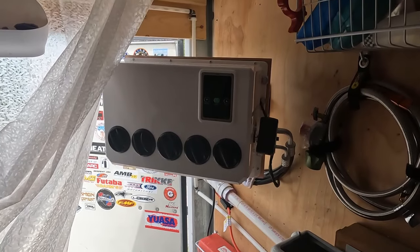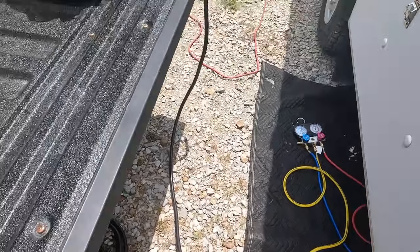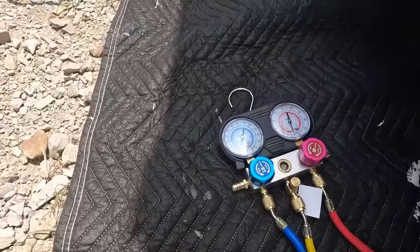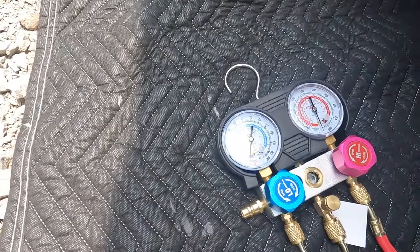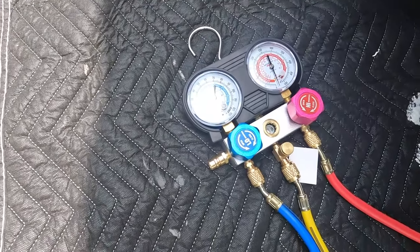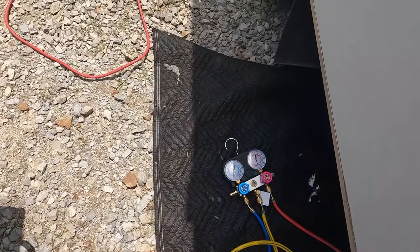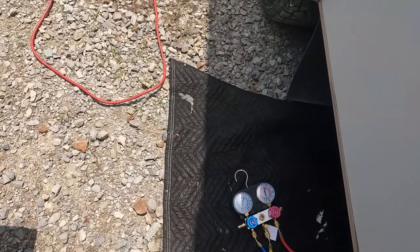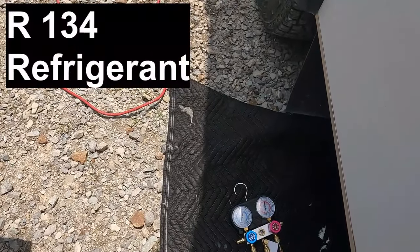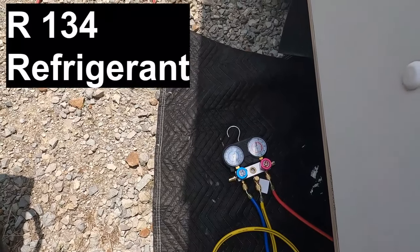So while this was being vacuumed down, that little red box down there on the ground is some kind of vacuum system. Harbor Freight sales, dirt cheap, $13-14, and it uses the air compressor that I had sitting on my tailgate. Now this is the manifold gauges, again Harbor Freight, dirt cheap with a coupon, so I went ahead and grabbed some. And the nice thing about this setup is it uses R134, which is the same stuff that's in most cars. I know they've got a newer R134, but this uses the old stuff.